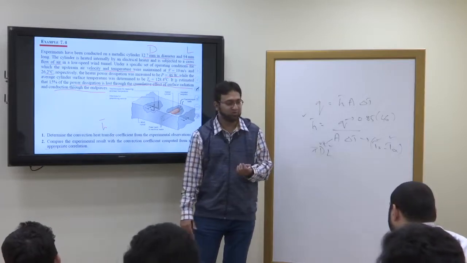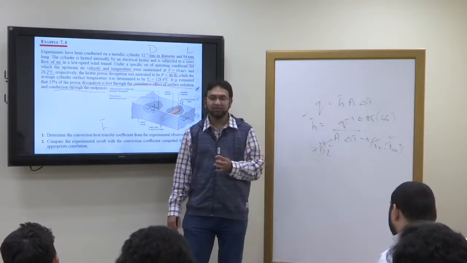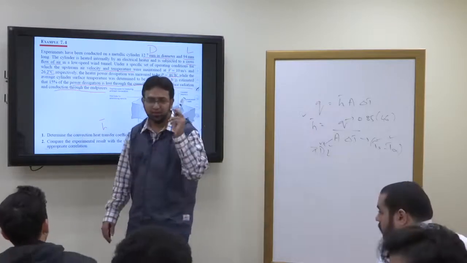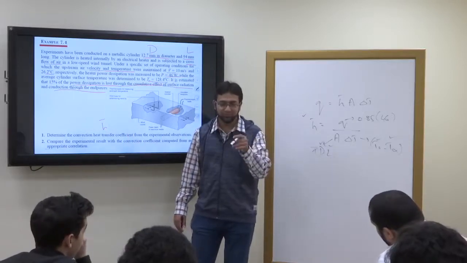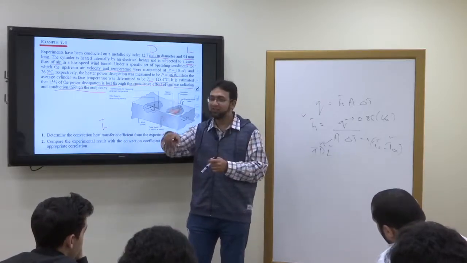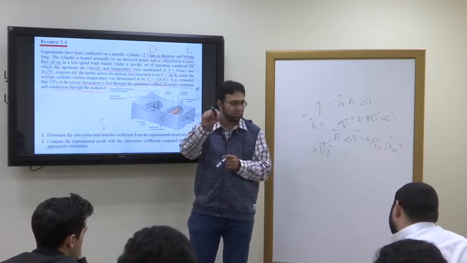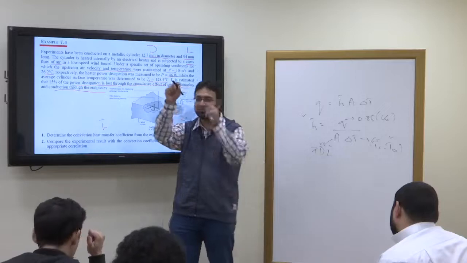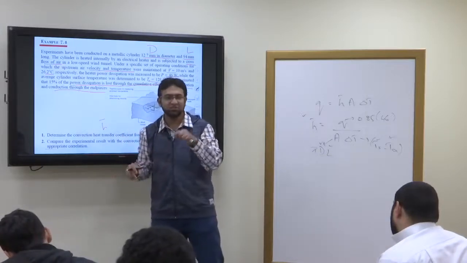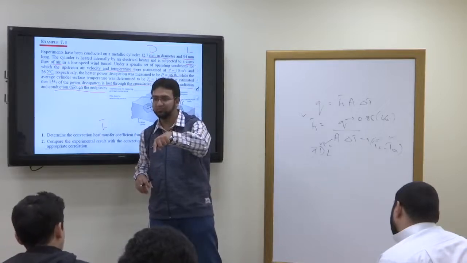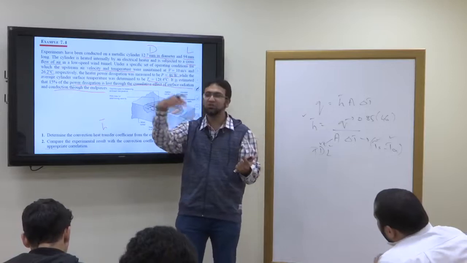Which correlation would you like to use? Zukauskas. Okay. Here in the book they use the second one in the problem, but I have not attached the comment section for each question in the book. In the examples, you will find there is a comment section where they discuss something else. In the comment section, they use the other two correlations as well. Here they use Zukauskas, but in the comment section they use the other two correlations.